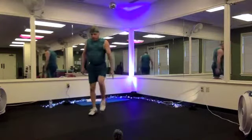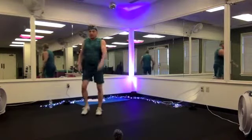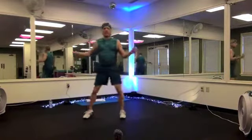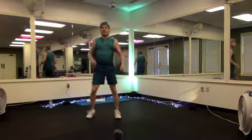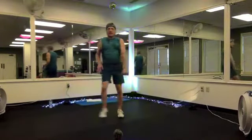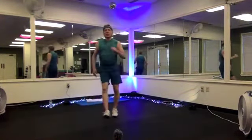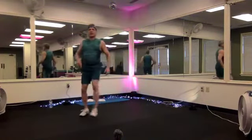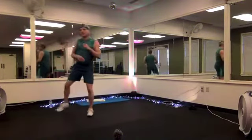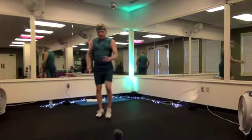One more tiny change. That double step touch, excuse me, those two singles. Let's go back to single step touch. Little change. Gonna make this a little baby kick. So instead of step touch, step and kick, but tiny kick, not big kick. 8, 7, 6, 5, 4, 3, 1. Now two kicks, double, oh sorry. March it out. I think my leads got messed up. Hold on, let's figure this one out.